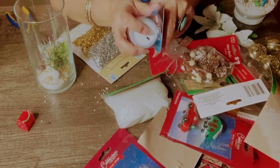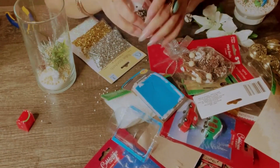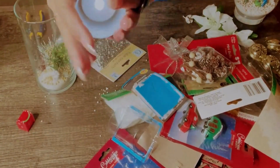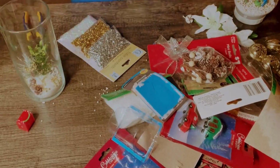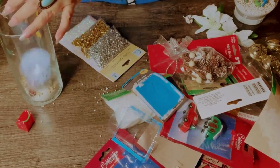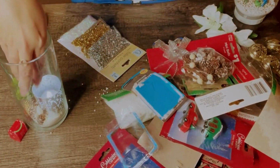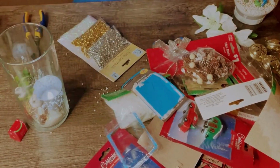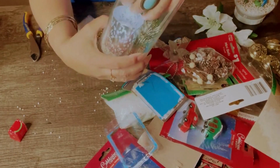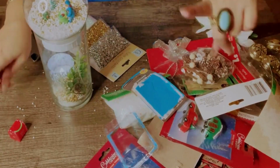And I'm gonna use this candle. It's battery operated. And I'm gonna put it right inside. It was giving me a hard time. It didn't want to turn on, but I finally made it work. So I put it inside and I put the greenery and the pine cones around. And I'm going to be placing the globe on top of the base. I'm just trying to fix everything to look cool.